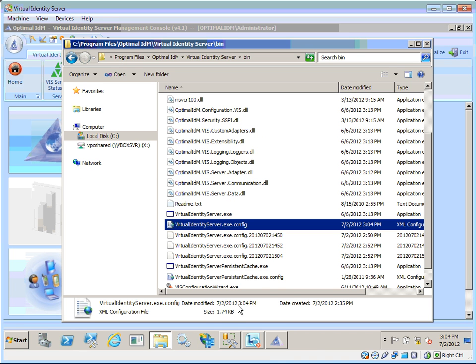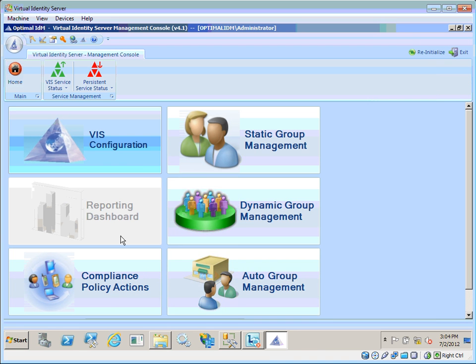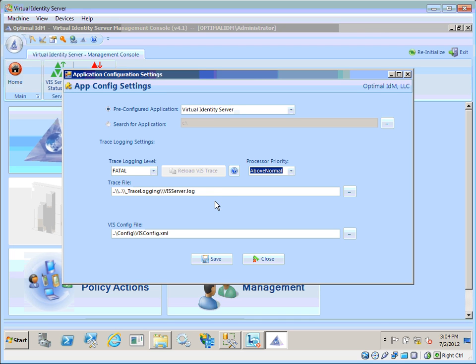So let's cover one other piece that's very valuable. Say you have a problem that's in your environment right now. You're running in fatal, just like we are right now. Well, actually, typically it's read at startup in terms of what level VIS is running. Let's say we had restarted the service and we're up and running in fatal mode. We're in production, and an issue comes up that's happening right now, reproducible.